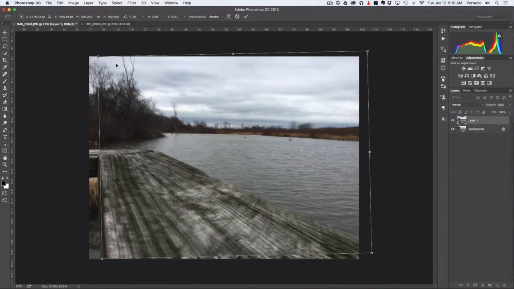So you'll notice we've got one picture here, and the other one is larger, or not larger, but skewed. That's how much of a difference there is between these two pictures. I'm going to hit return.